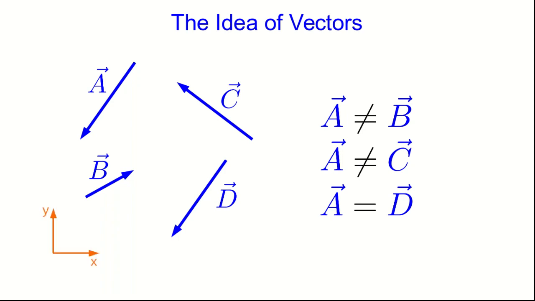Even if I identify some axes, so I've now defined an origin, it still doesn't matter where I draw a vector. All that matters is how long it is and which way it points. And so in particular, if I move this vector B up here, so now it just happens to be pointing to the same location as the vector A, it's still not the same as the vector A. It points in a different direction, and it has a different length.